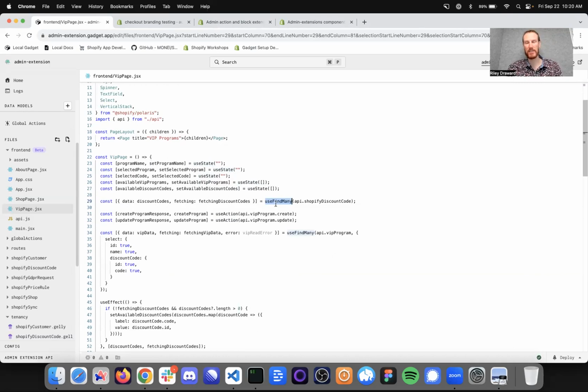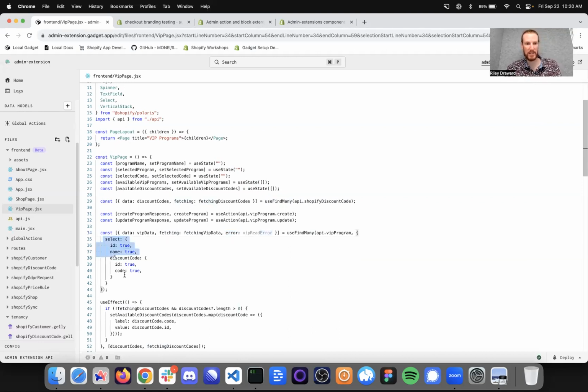useFindMany is a React hook we supply for you so you can reactively read data from your Gadget database. And you can see it provides data fetching. There's also an error if you look down here. So this gives you your data once the fetch is complete. There's also a fetching boolean you can use to display a loading status, and errors you can use to either display an error or handle the error for your users.